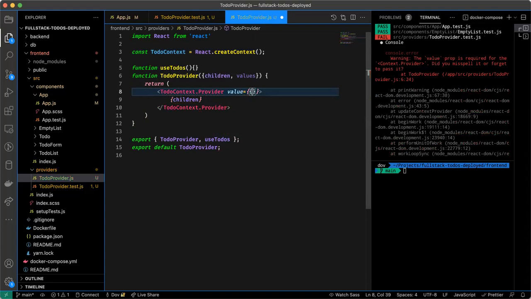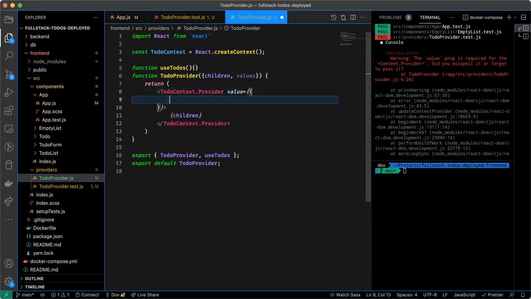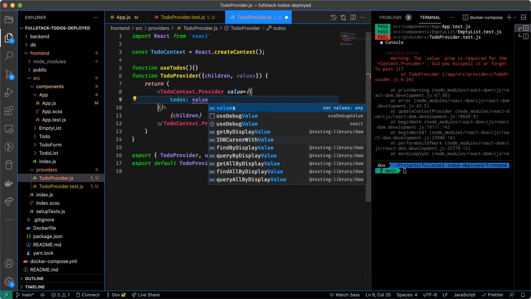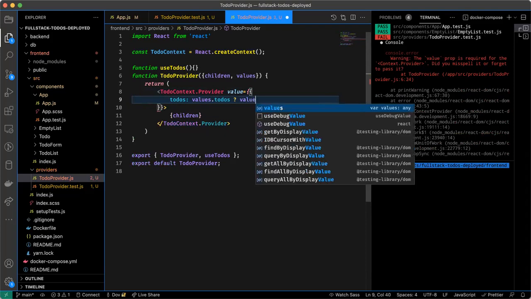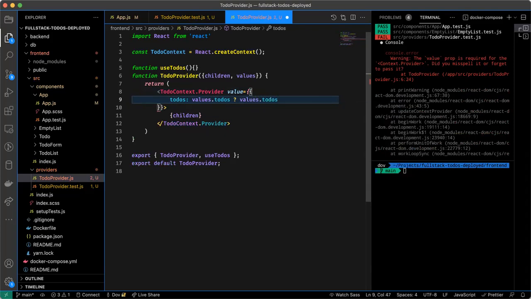And some of the keys on this object are going to be the to-dos themselves, the addTodo function, the editTodo function, the deleteTodo function. But here, we're passing in a to-dos list rather. So I know that the key is todos. And what I'm going to say is, if we got one, and this only happens in testing, but if we do, then we want to prefer that one. Otherwise, we're going to use a real one, which is going to come from state.